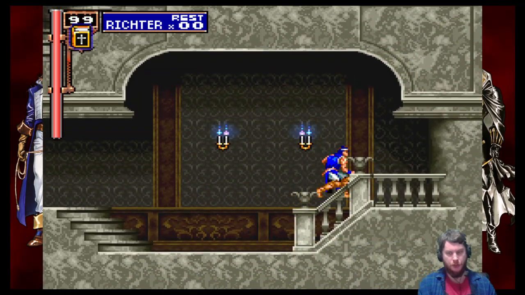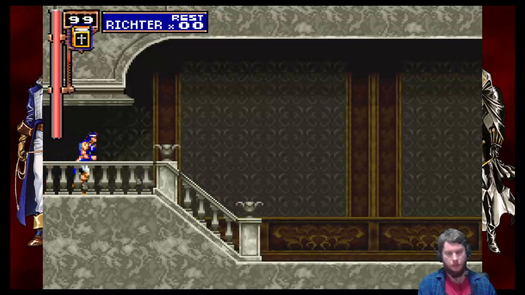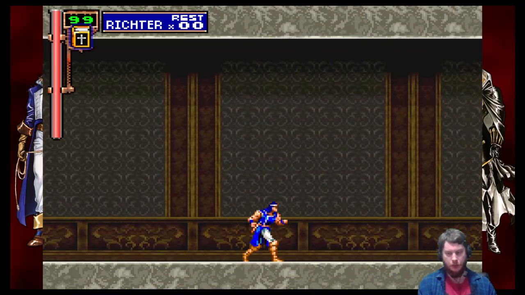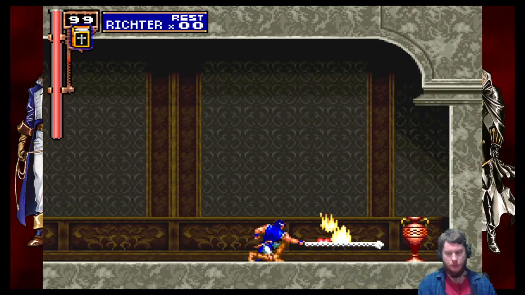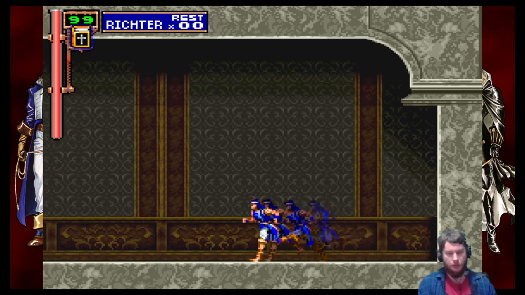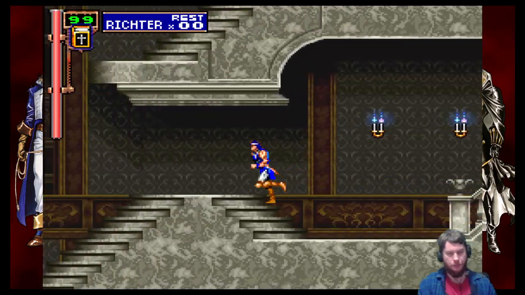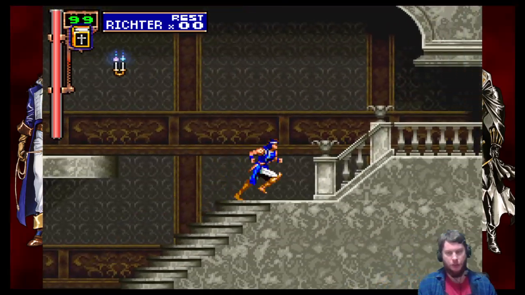Alright, hopefully I don't aggro that sword. That would be unfortunate. Yeah, okay, this is the right way, because I should be able to just go up at the end of this hallway. If this is correct. Now, this is not the right way. It looks like the right hallway, but it's not. Alright, so I'm definitely going to aggro the sword now. Oh, God. Run away. Run, Richter, run.